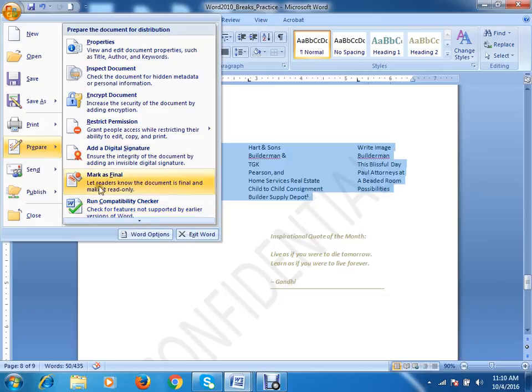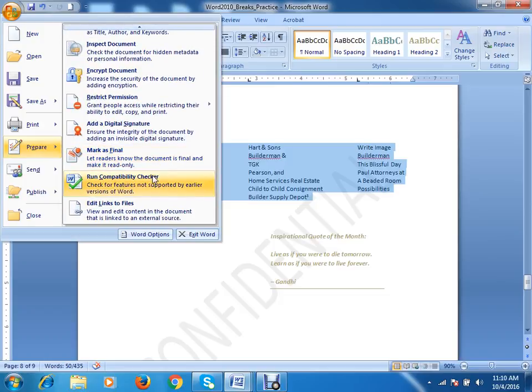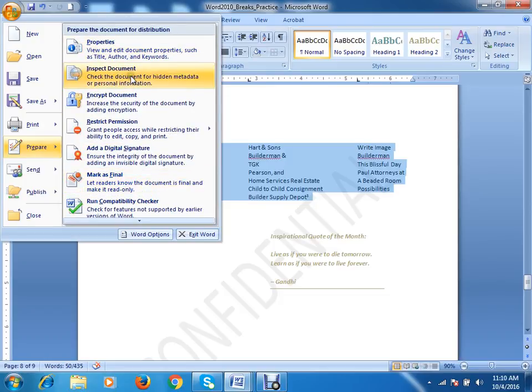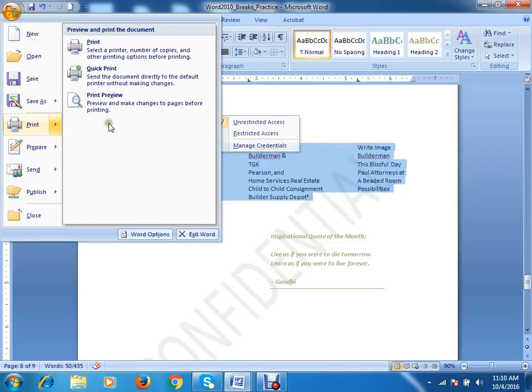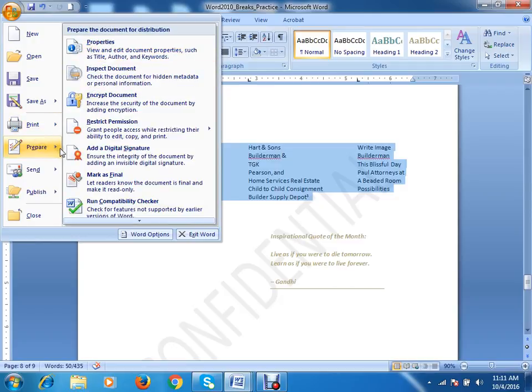Finally, if you want to set some security measures for your document, you will find them here. Like if I restrict access, not everyone will be able to access this document. Or I can add a digital signature.